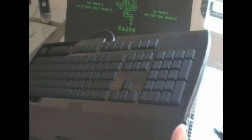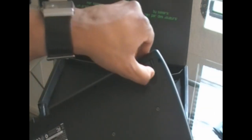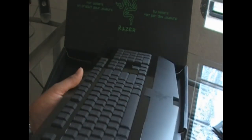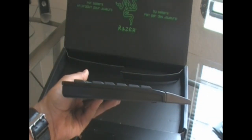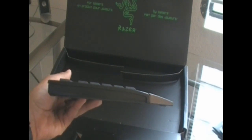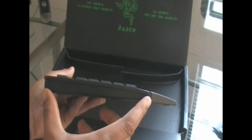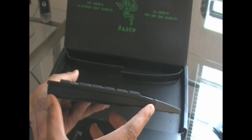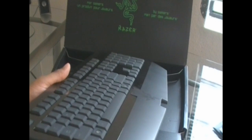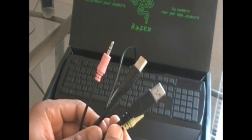But just going over what it looks like itself, very slim design. And you can change the height of the keyboard, the angle of it, with these adjustable foot pads in the back. Just going to give you another view here of the slimness of this keyboard compared to my hand. Very slim and sleek design. And if you wanted to take off the wrist guard here, that would even make the length of it shorter. So depending on the type of desk you're putting it on, maybe you don't have the space for the wrist guard or you don't want it there. And these here are the connectors on the back of the keyboard.